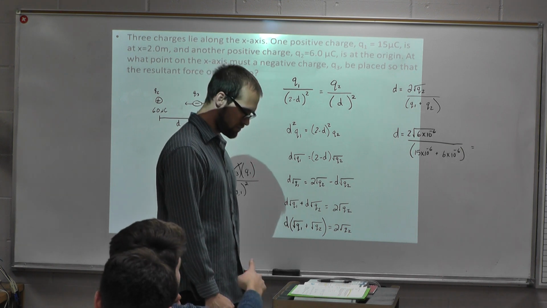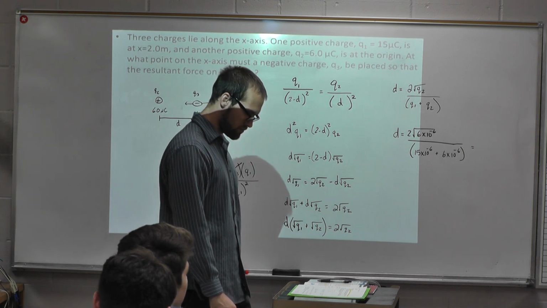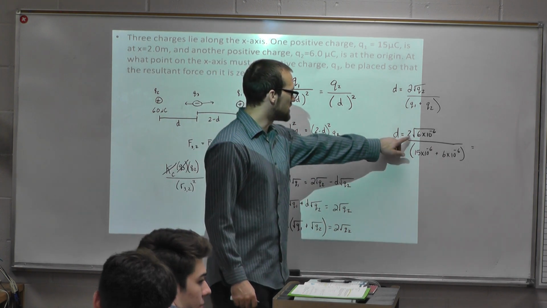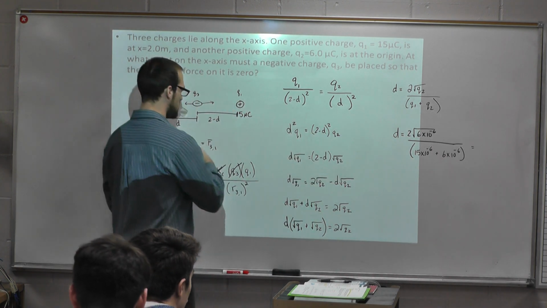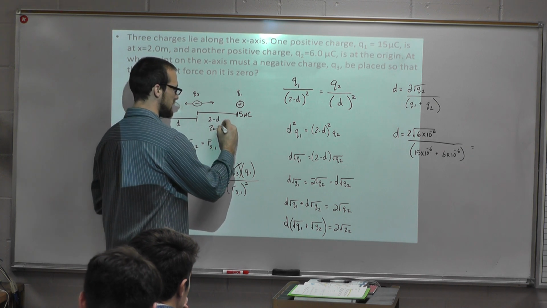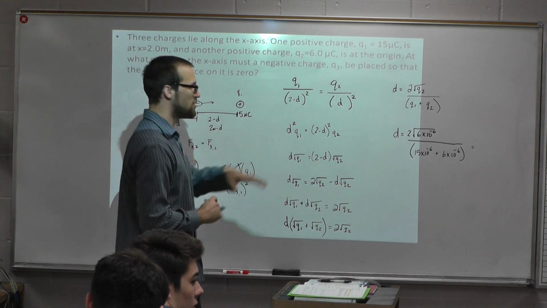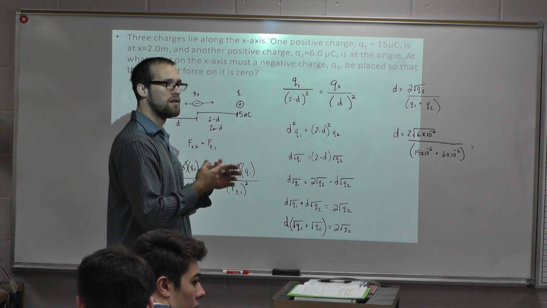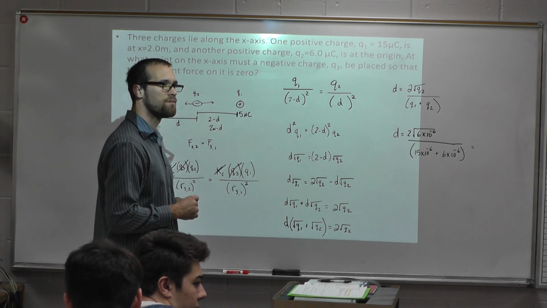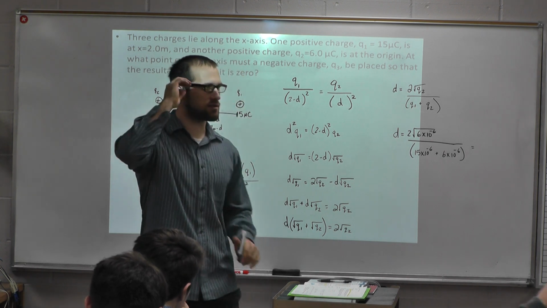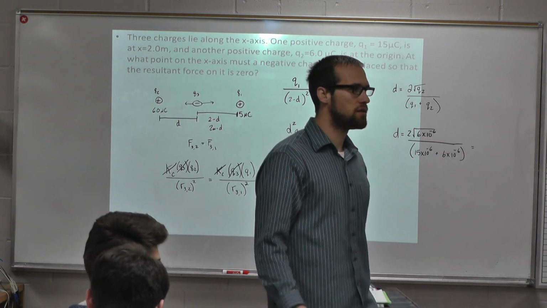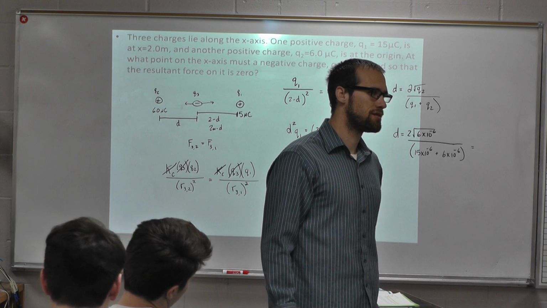No, because you already have the 2 meters, so the coulombs cancel out each other. I think this unit here should be meters. This is technically 2 meters minus D. Wait, no, coulombs can't cancel out. The thing gives you meters left over. It has to be between 0 and 2. Yeah, so we're canceling out the coulombs. It has to be between 0 and 2, guys.